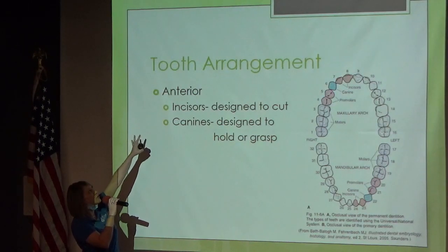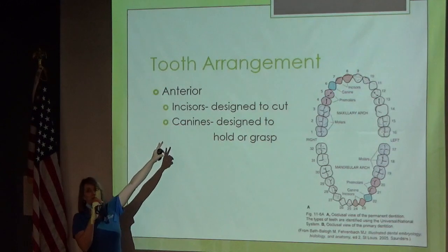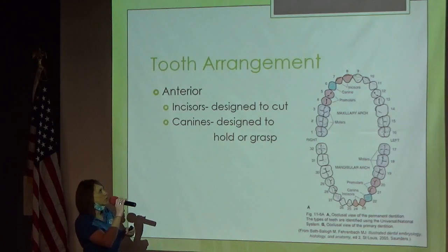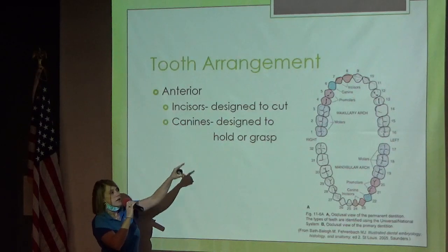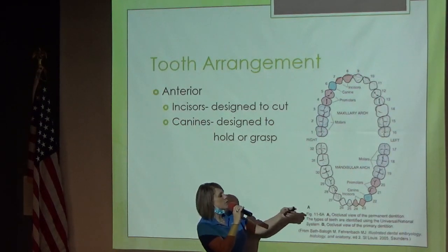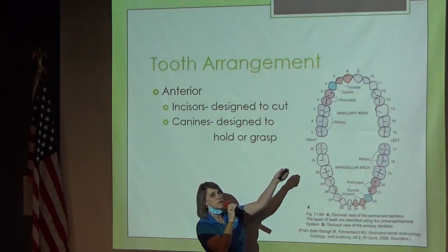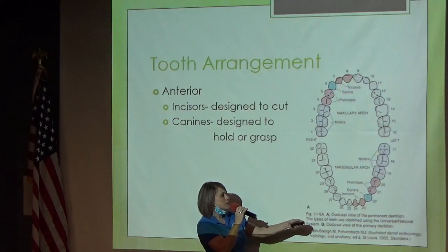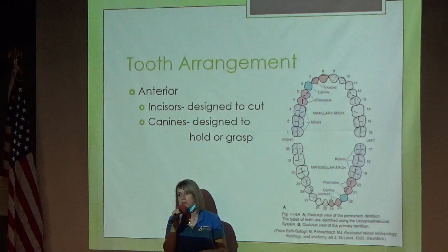Okay, so let's look at tooth arrangement, where the teeth are arranged. And we're going to start with the anterior portion here, which is also referred to as facial, or we know also labial. We have incisors, our central incisors, both here on the maxillary. Those are usually very recognizable because they're the largest teeth you have right there in the anterior. And typically the smallest ones are going to be the two mandibular central incisors.